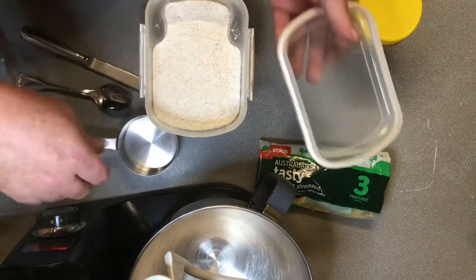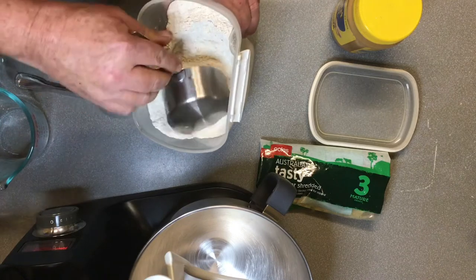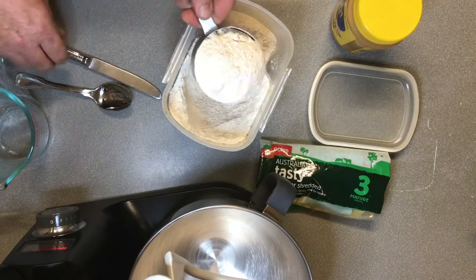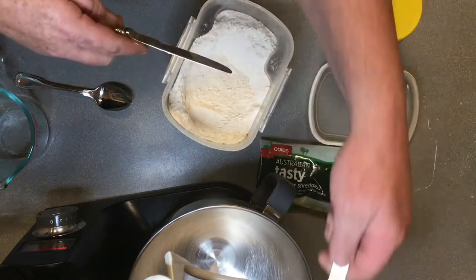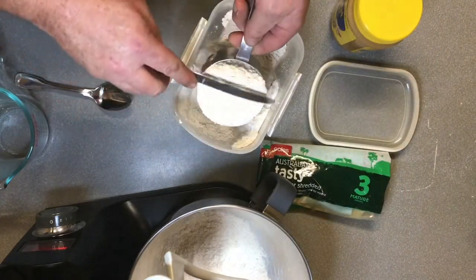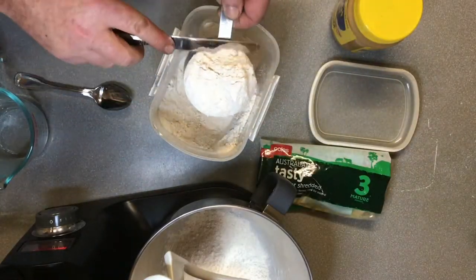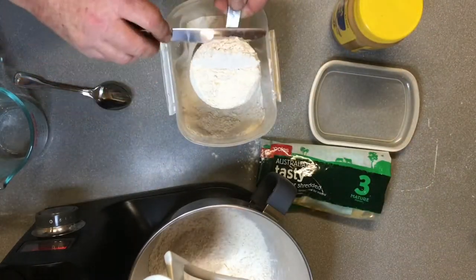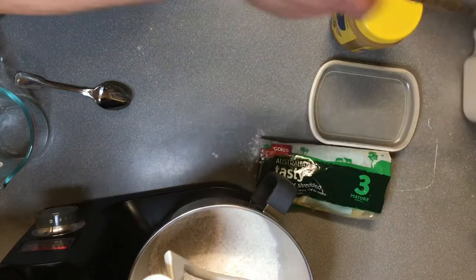This is a self-raising wholemeal flour. Start with 4 cups of the flour. Okay, 4 cups of flour. Simple as that.